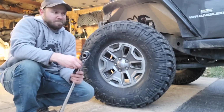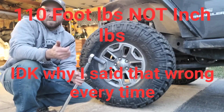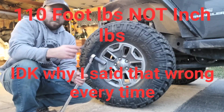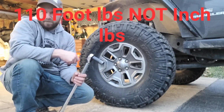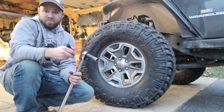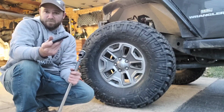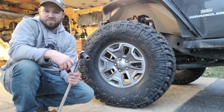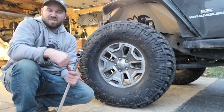Alright, we got the Jeep sitting back down on its wheels, so we're just going to go ahead and torque everything to 110 inch-pounds. One suggestion I have would be to re-torque your lug nuts after about 100 miles or so, especially with aluminum rims. I've actually had times when I've gone and re-torqued them and they were loose. Maybe if you drive around a little bit, if it's not 100 miles, even 50 miles would be good enough.